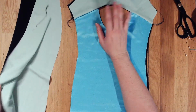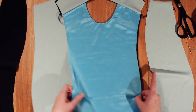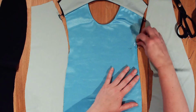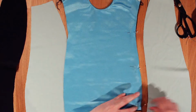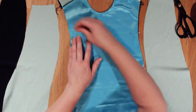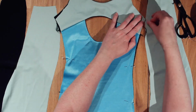So now we need to sew these over here. I'm going to go back, and remember how I had unpinned all those. I'm actually going to pin them on the side because I need to be attaching this. So I'm just going to get a couple pins over here on the side to make sure everything lines up. Okay, and then I want to make sure that both of these line up all the way up to the armhole.